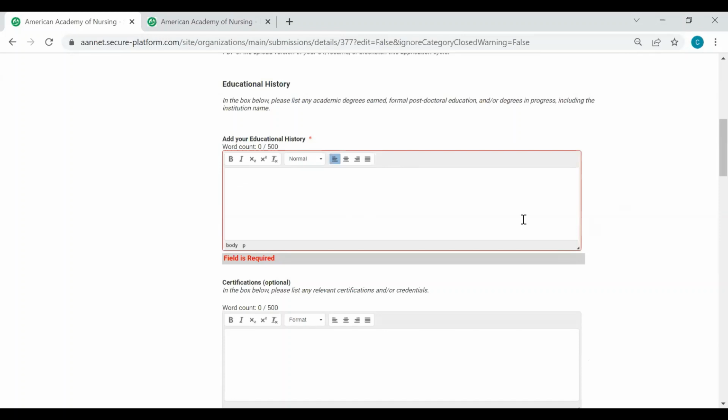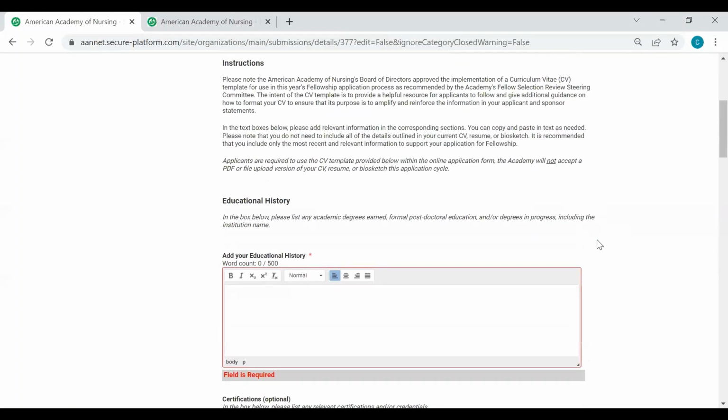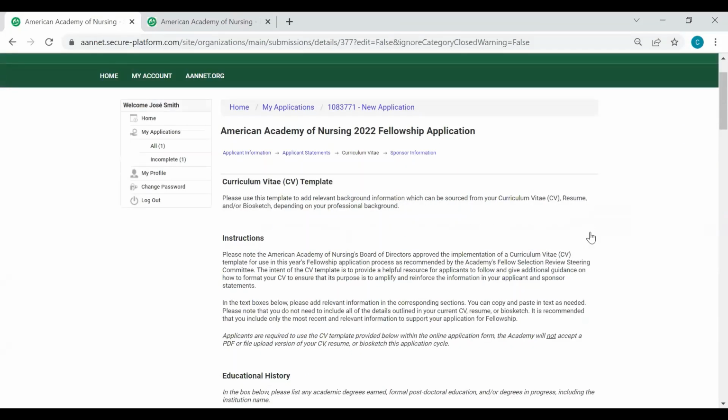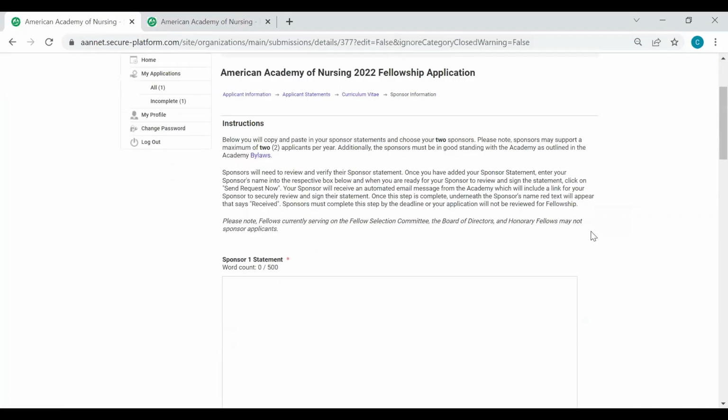Perfect. Thank you so much, Claire. In the interest of time, there were a couple other CV questions, but please reach out to Claire. We can also troubleshoot with you and hop on a screen share if you're having issues with this section. But if we can talk a little more about some sponsor statement questions that came in, I think that would be helpful, because we had quite a few sponsor questions. I'm going to read off a couple of those for us to respond to.